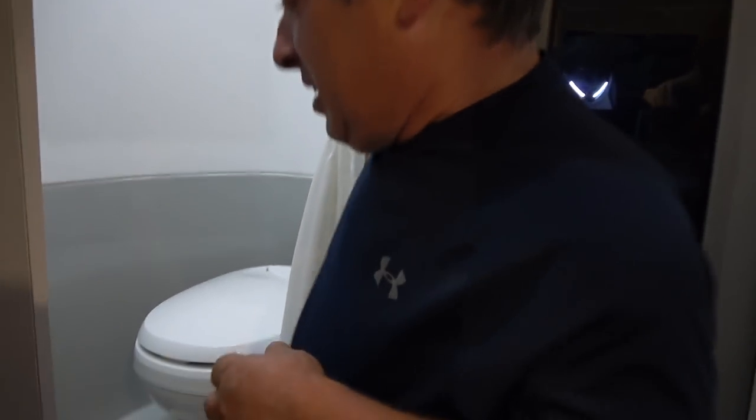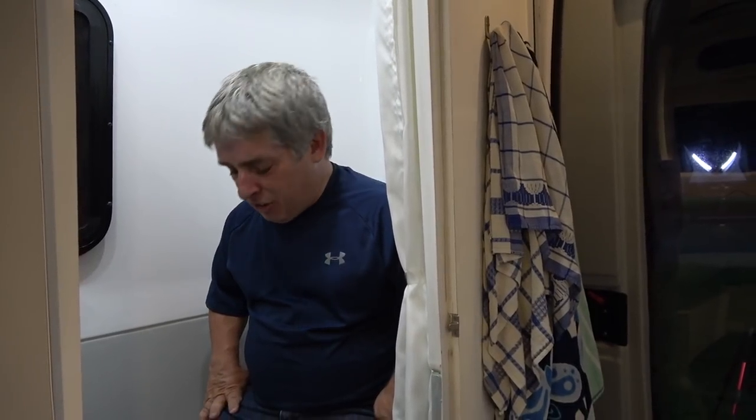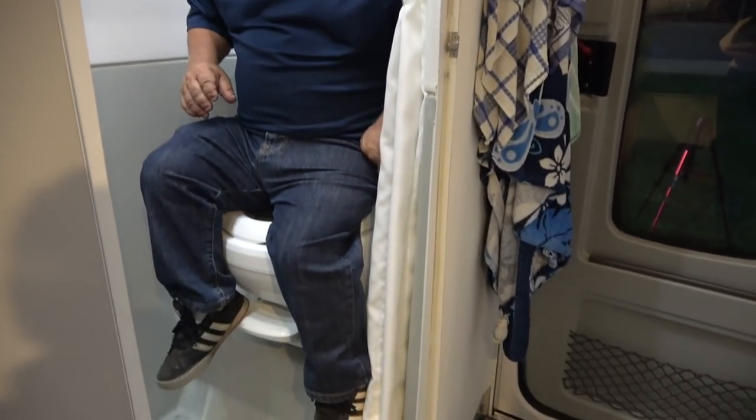Now, I know this is a little personal, but I'm just going to show you the procedure to make this work. So if we go in here, and we put a foot here, and we push here, and we swing here, where there's a will, there's always a way to make something work. I'm just not sure it needed to be this way. So I'll leave the rest of the process to your imagination, but it's not real easy with the foot flush way up here. So if you were a taller person, you'd probably be able to sit on the toilet better.